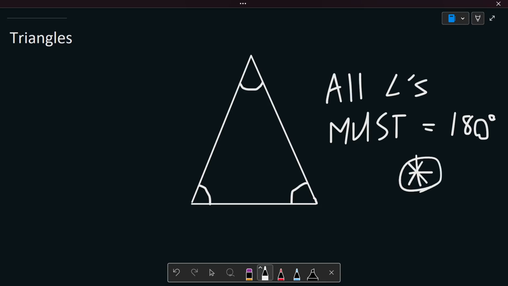This is the most important rule that you must know, and this is going to be an introduction to our next video, and it's going to be on our first reason, and our first reason will be the sum of all angles within a triangle. So stay tuned for the next video, and that video is going to explain in detail, as well as examples, what it means by the sum of all the angles in a triangle, and what that must equal to.